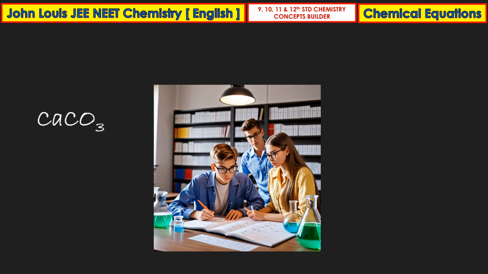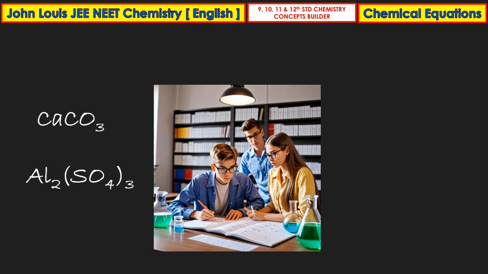For example, what is CaCO3? Calcium carbonate. Why can it not be Ca2CO3 or Ca3CO? You should know how you got the formula CaCO3. You should know the basic fundamentals to derive them. I have given you some formulas of some compounds here. Aluminium sulfate, Al2(SO4)3. Why can it not be Al3(SO4)2? You should be able to give the answer.